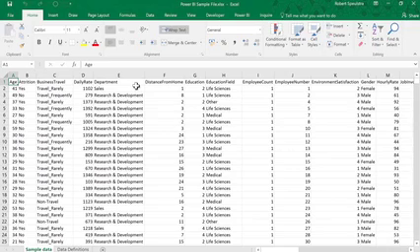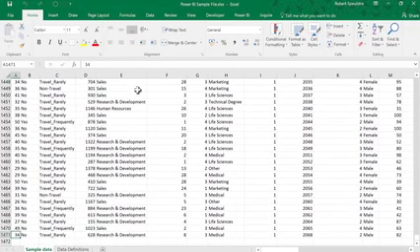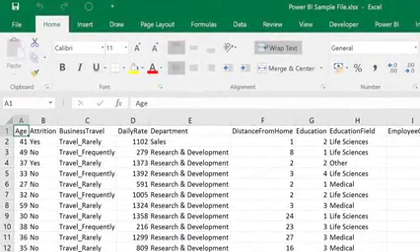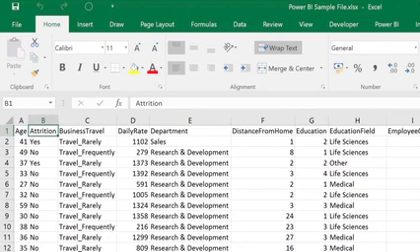As we scroll down in the sheets, we can see that there are almost 1,500 people working at this company. Now there are several columns in this Excel sheet, like age and other variables. In the attrition column, you can see whether people have left the company or not. We're going to disregard this column for this exercise though, just so we can work with more data. We have business travel, the daily rate, department, distance from home, most likely miles or kilometers, education levels, and field of study.